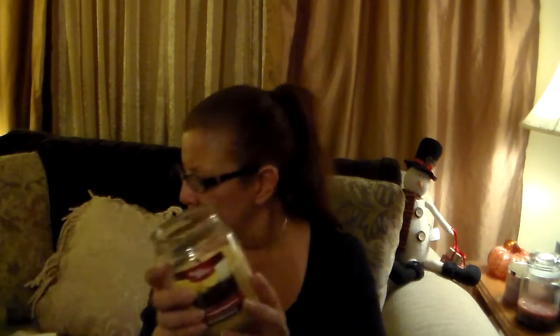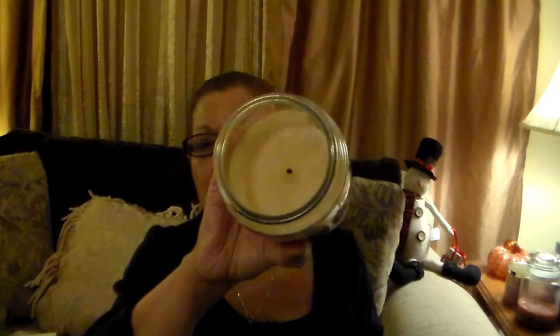Now, finally, Better Homes and Gardens. You can find them in any Walmart store. They have their own fragrances, and they come in these jars. This is an 18-ounce jar, and this is $5.97. Is it a huge amount of fragrances? No, they don't have a huge amount, but they have a good amount. Better than Bath and Body Works. What can I say? 18-ounce paraffin wax 1-wick candle.